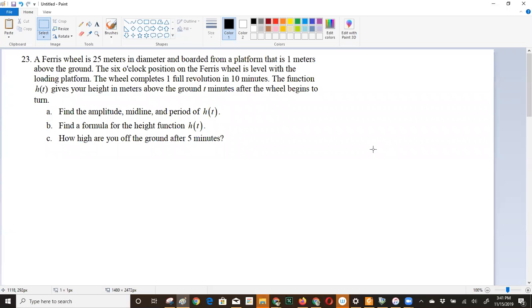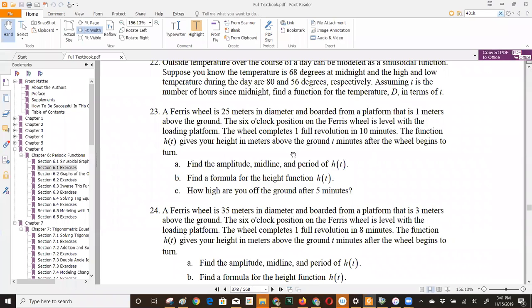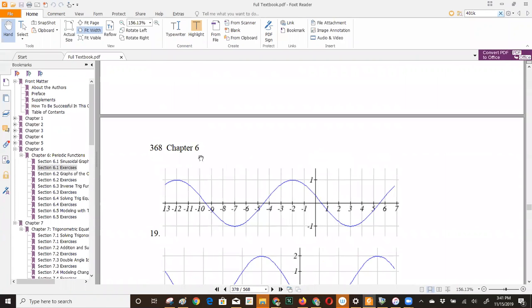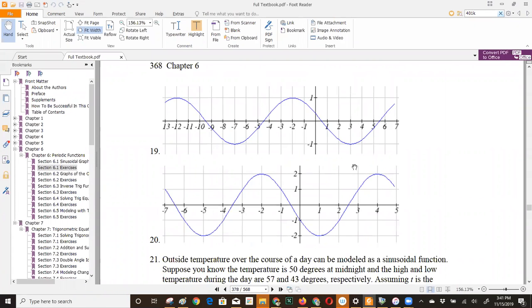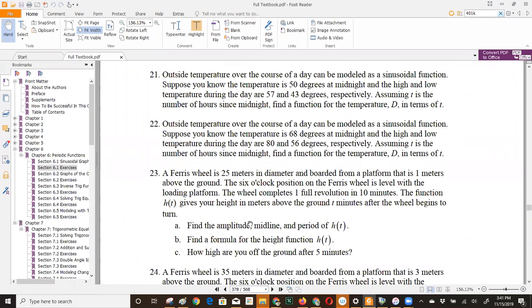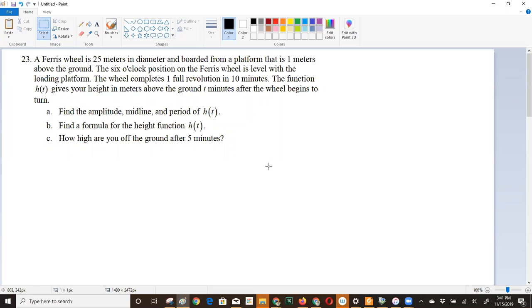Okay, so this is from section 6.1 out of that David Lippman book, page, oh, what page is it? It's page 368 in the version 2. One of you asked, so I thought I'd walk through this. And I'll probably do a little add-on, since later on in the book we see these again. So here's what I do when I have to do these Ferris wheel questions.